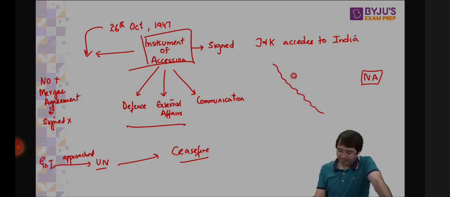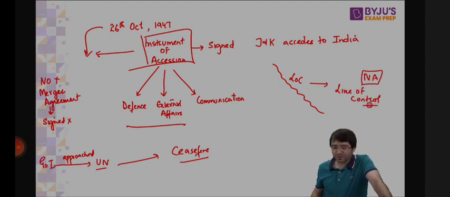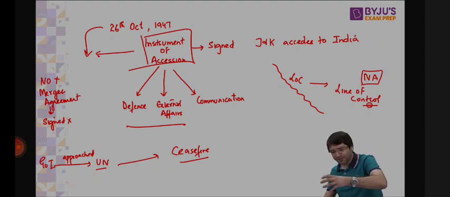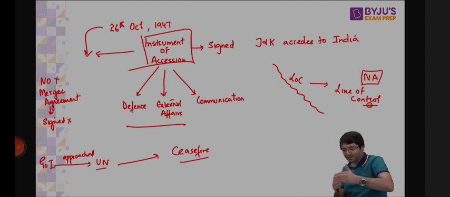Not border, line of control. What is this line of control? That means when Pakistan invaded Jammu and Kashmir, Pakistan captured illegally a major chunk of Jammu and Kashmir. And now it is coming to capture various other parts of Jammu and Kashmir and control the entire Jammu and Kashmir. And now there's a war between India and Pakistan.